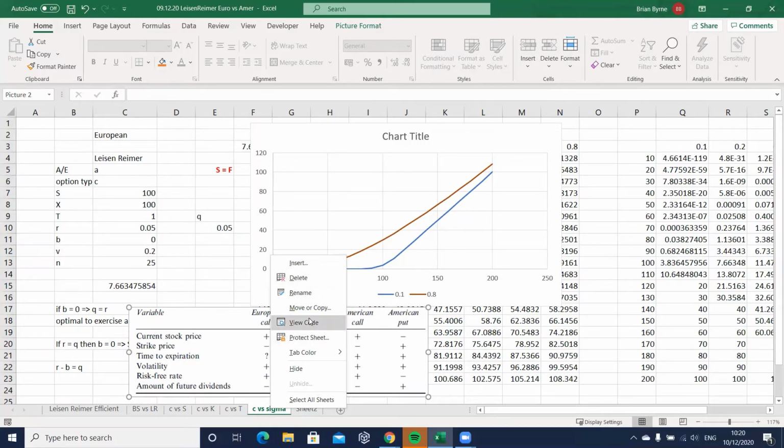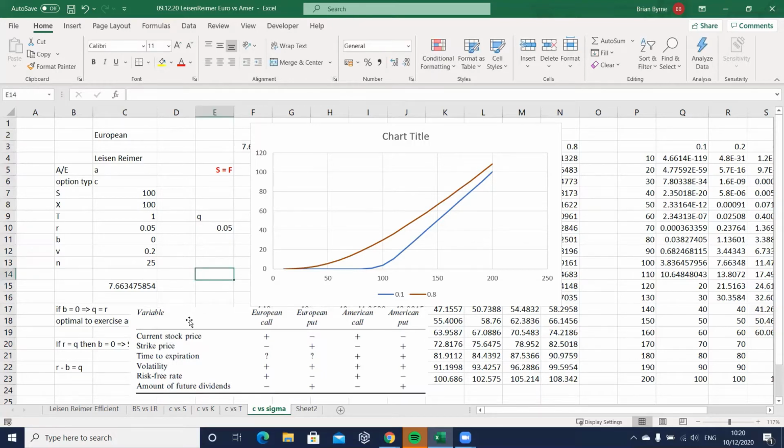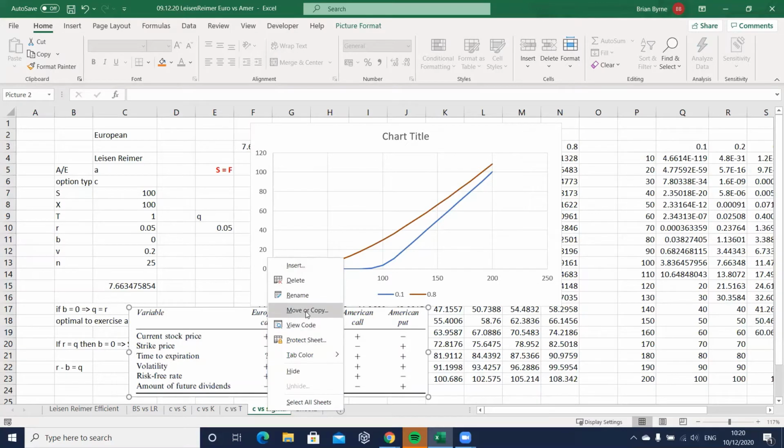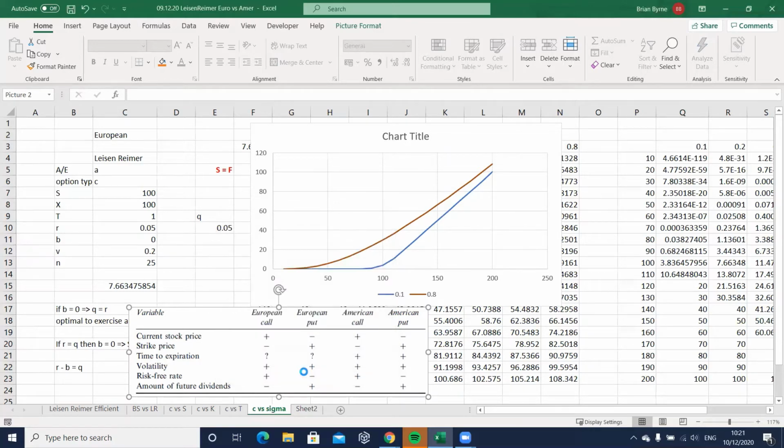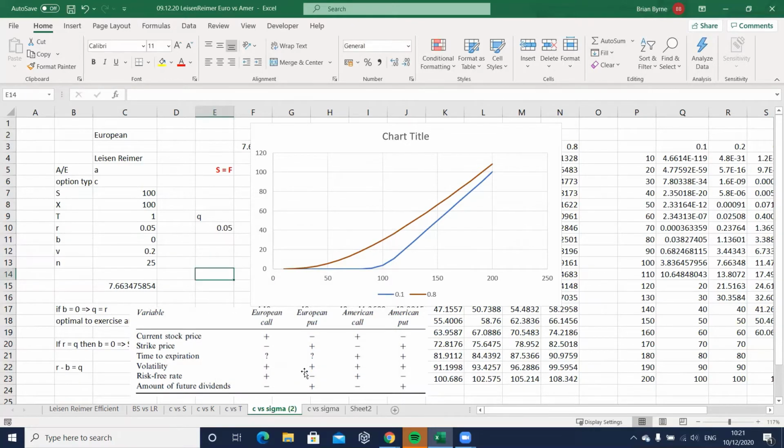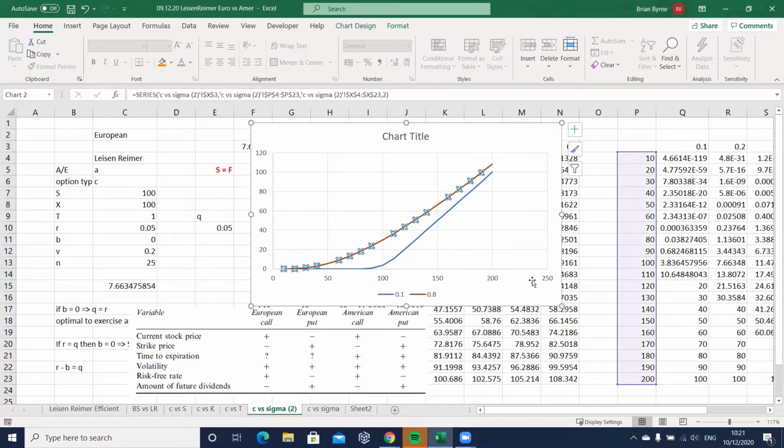So maybe we'll build it from scratch, or not. Okay, maybe I'll move the entire sheet, create a copy of that. And the virtue of making a copy is that everything in here is live. Each of the graphs that we have is based on figures we've generated internally in this worksheet.